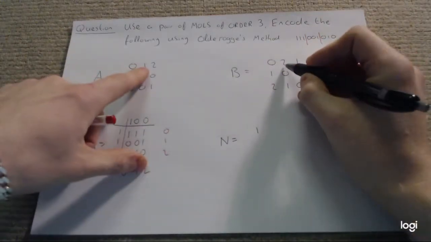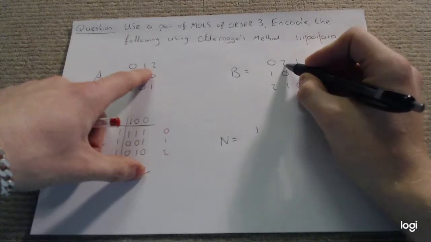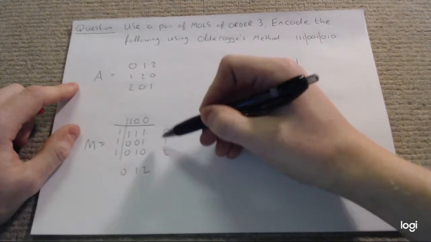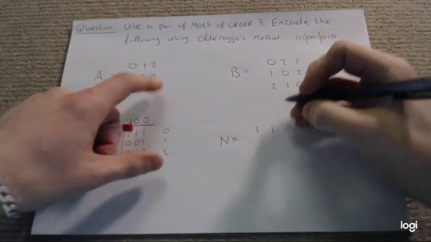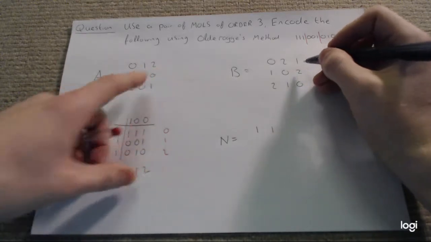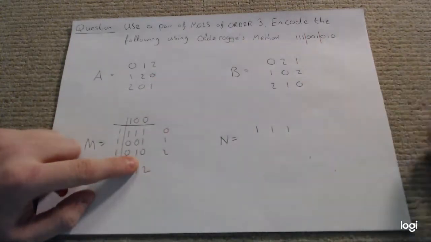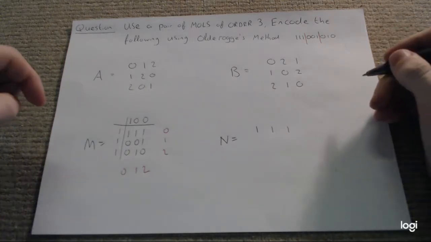In the next place, I'm going to go to the first row and the second column, and I'm going to put whatever's there. So first row, second column is here. So again, we've got a 1. Now our final number in the top row of this array is the second row, the first column, which is this one here. So there's my first row. Let's move on to the second row.